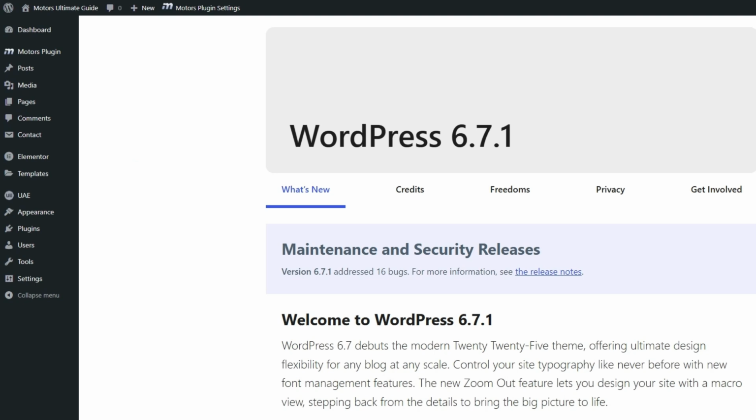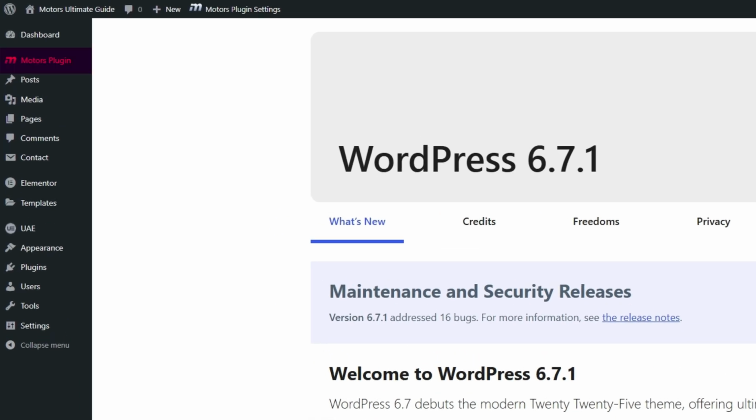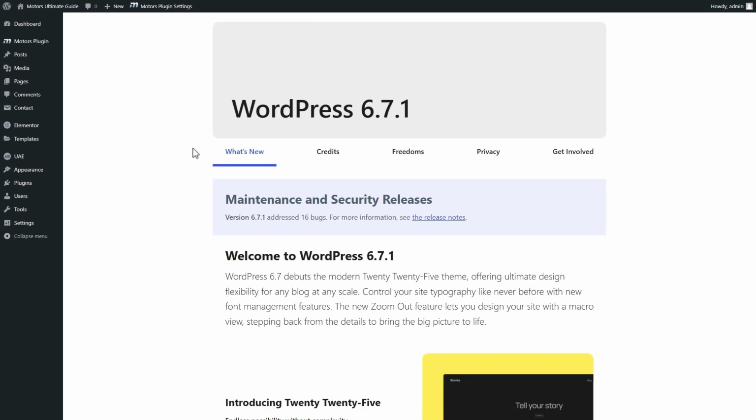It has different WordPress settings and tools, which are easy to follow and configure. And we also have now 4 different plugins: Motors, Contact Forms, Elementor, and Elementor header and footer builder plugins, which help us to construct our website. Do you believe if I tell you we have already completed 50% of our job once we completed the Motors setup wizard? Okay, believe me, it's correct. All we have to do is just learn about the Motors plugin now.